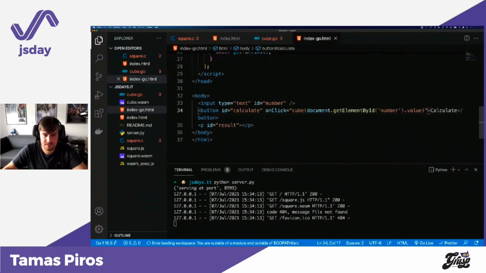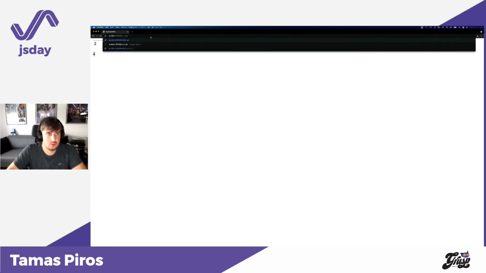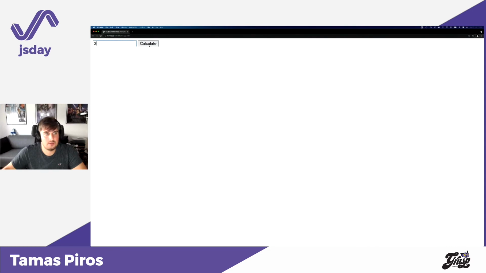And notice here that I have the same example. So when I click the button, I'm going to call the cube function, and I don't need to do anything special because the function name here is the same name that I have specified inside my Go file. So there's a direct link between Go, JavaScript, and this WebAssembly module. Think of the WebAssembly module as the bridge between the two things. So what I'm going to do now is go to index.go.html, and then I'm going to add the number. Now I get that number cubed.